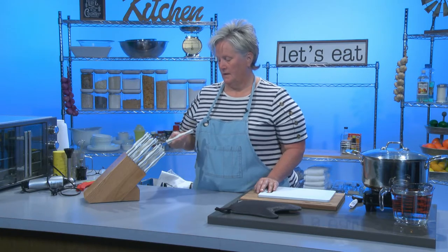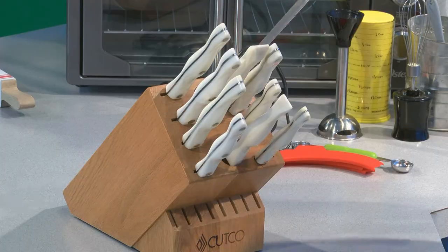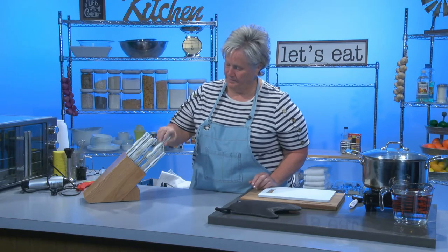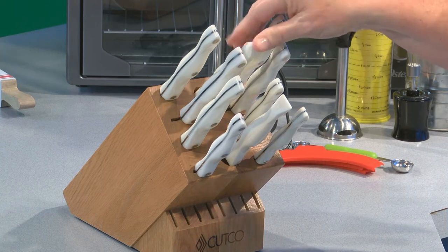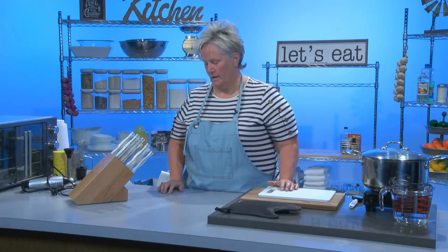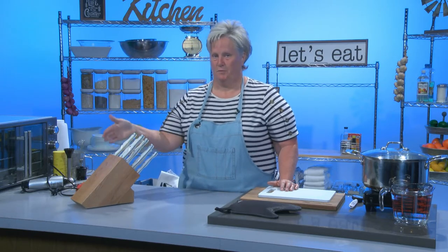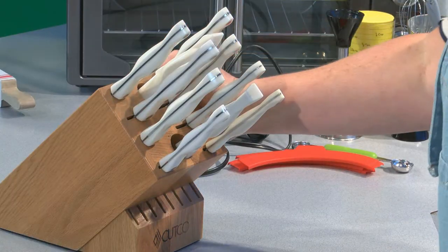There's also a knife in here that you can use to cut bread — it's serrated, so it'll cut really soft bread. There are some carvers and trimmers in here too, just a little bit of everything, and a couple forks as well. When they come in a block like this, it's handy because they're right there at the end of your fingers and you can grab them quick. In my kitchen at home, I have my block with my knives sitting right next to my stove top, so my knives are literally a hand's reach away.